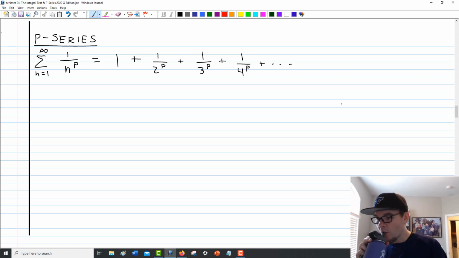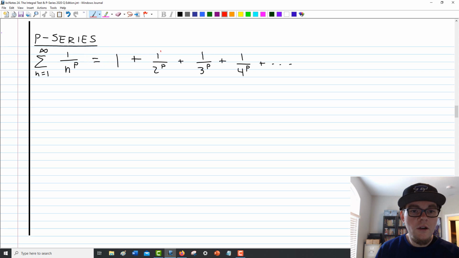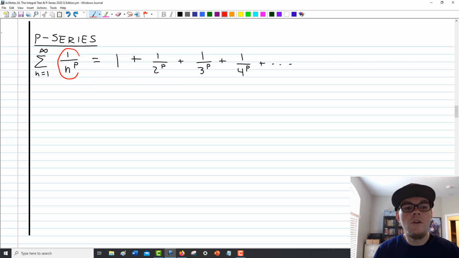So this is a p-series. What I want to point out, in addition to the structure of the p-series, which is basically just 1 over 1 to the p, plus 1 over 2 to the p, plus 1 over 3 to the p, plus 1 over 4 to the p. Basically, this is what's called a p-series. Notice the structure here. We have 1 over every single time, and then we take all those positive integers and raise it to the p power. So notice that specific structure. And again, we'll talk about it a little more formally in just a second.